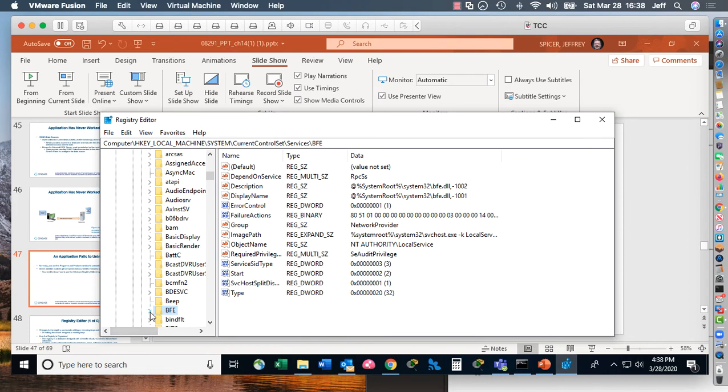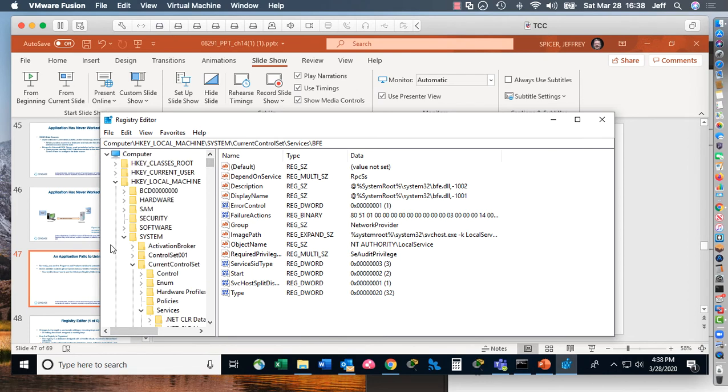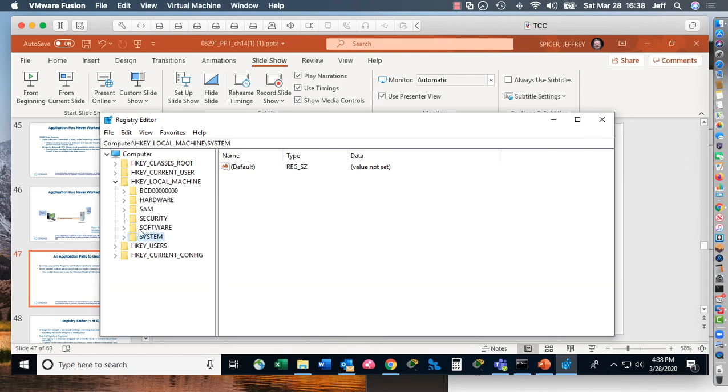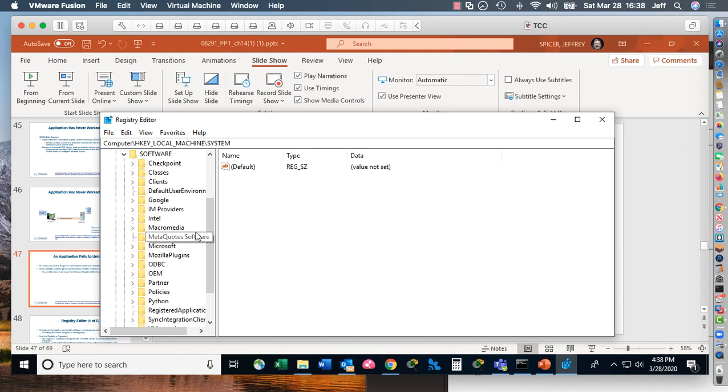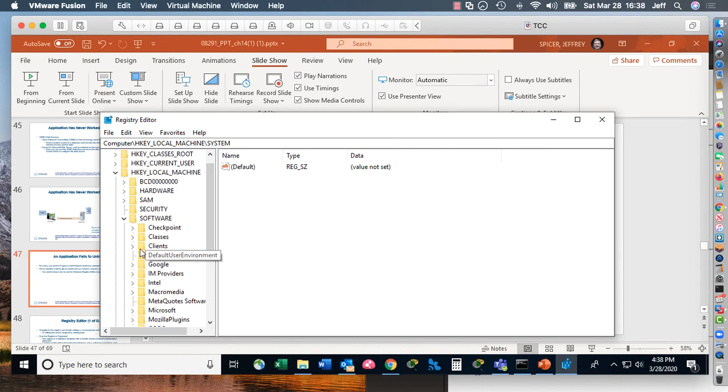So in this case, instead of the System key where we were working for services startup, we'd be in Software, and you want to delete the items that are set up with that.